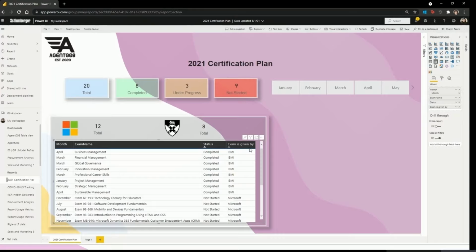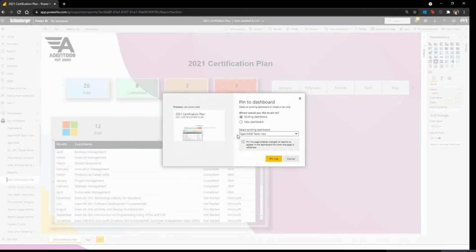Okay, so click on it, and there is something here we call pin to a dashboard. Once you pin to a dashboard, you have two options. Either you already have a dashboard created before for any other project, and you can pin it there, or you can create a new dashboard.